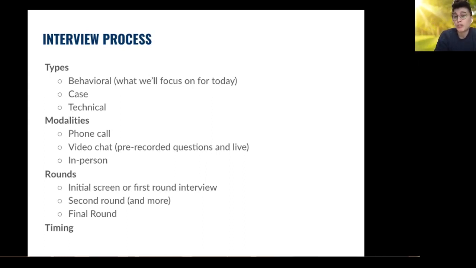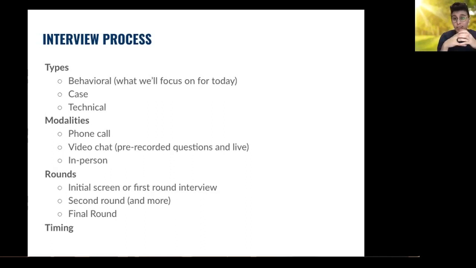Okay. In terms of rounds of interviews, this really varies depending on the employer and their hiring process, but generally there's an initial screening. So that's your first round interview. That might be somewhere between 15 minutes to a half hour. You will usually have a second round interview and then a final round interview. So those are sort of 3 phases, but in between that second round, you might have multiple rounds where you might talk to the CEO or the director, talk to some teammates that you might have in that role. And then you might go to the final round.